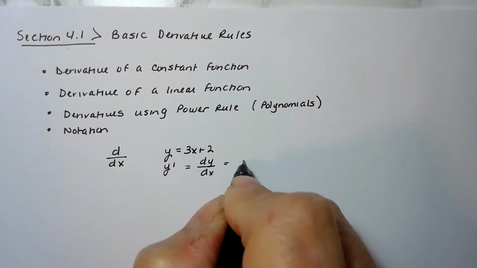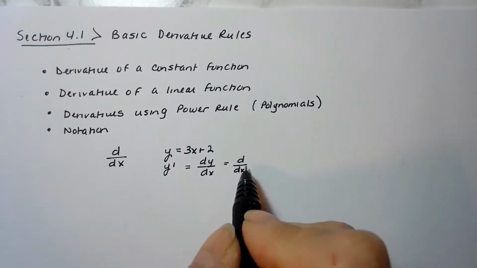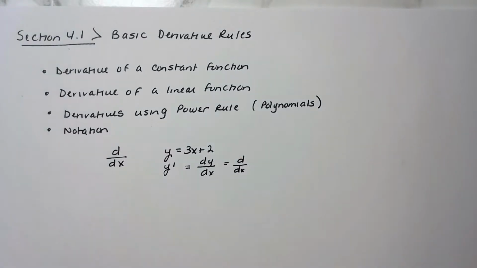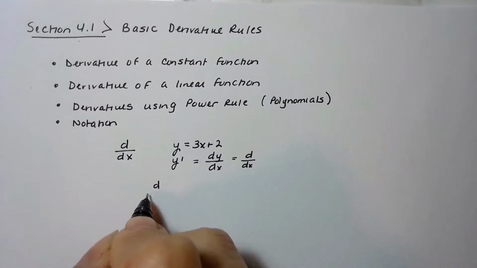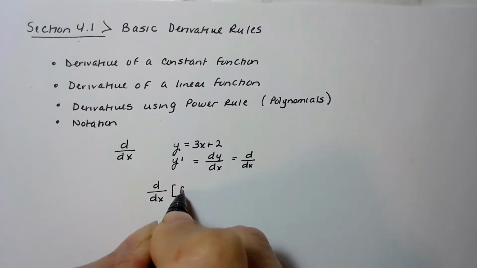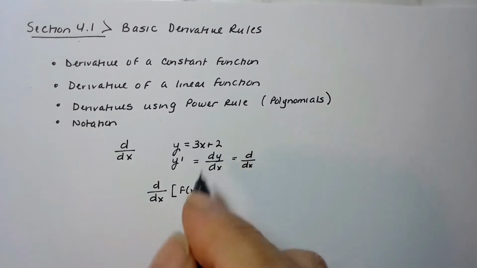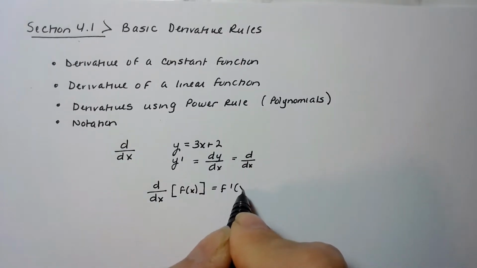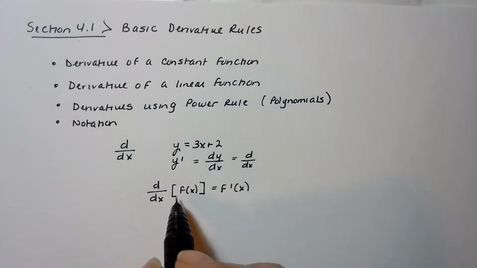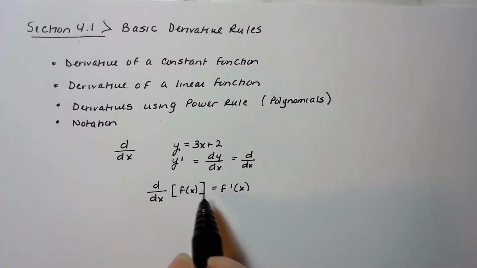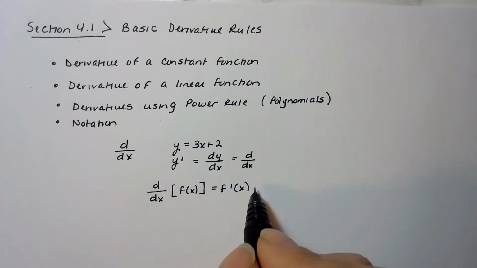The other way is we can say the derivative with respect to x, meaning we don't have to identify any particular function, okay? So if I say the derivative with respect to x of some function of x, I can say, well, that's f prime of x. We know that's the derivative. Alright? But I can always say the derivative of the function, whatever the function may be, so maybe it's this one up here. And I can say that this thing is equal to 3, and we'll talk about why it's equal to 3 in a second. Okay? So just different notations.